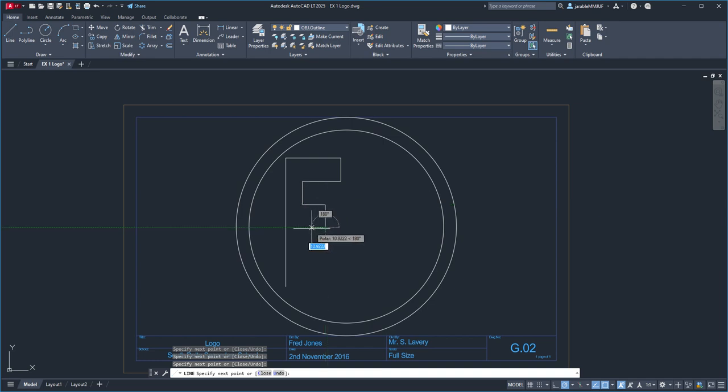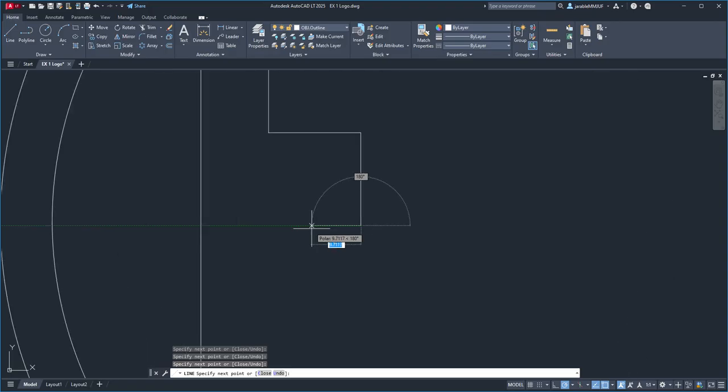Now, here's where I'm going to zoom in here with the mouse, the middle scroll wheel. Now, what I would like is I would like this line right here to be the same length as this line right here. Notice I have not clicked yet. Here's a little tip that helps. If I want these lines to be the same length, what I can do is I can move my mouse up here, and there is an end point. You can see it's showing me where the end of those two lines are.